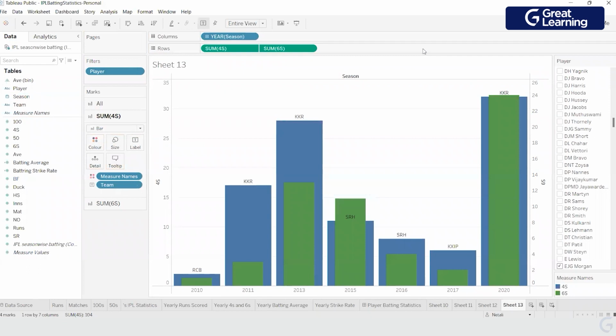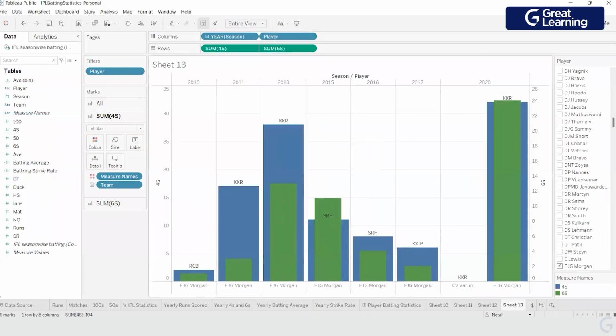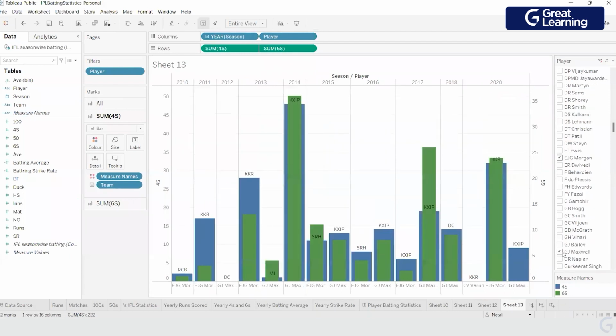If you want two players, you have to select two players over here, but it will just add up both of them. It won't be able to differentiate both the players over here. Then you need to have another chart created, which will show you the two column chart. Like if I select player over here also, this is right now Morgan. If suppose I get Maxwell also. See, one is for Morgan, then for your Maxwell, you are having 2012, 2013, Morgan and Maxwell both, but this is not the correct chart to show for this case.